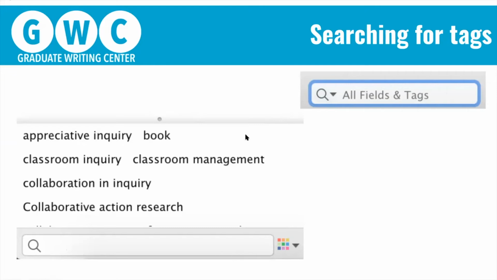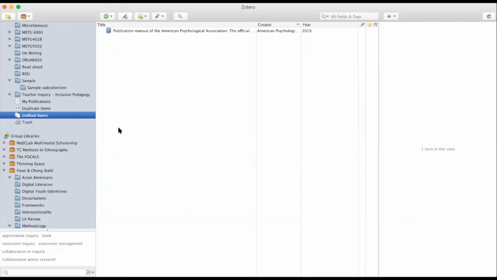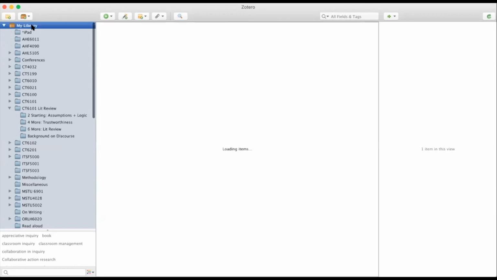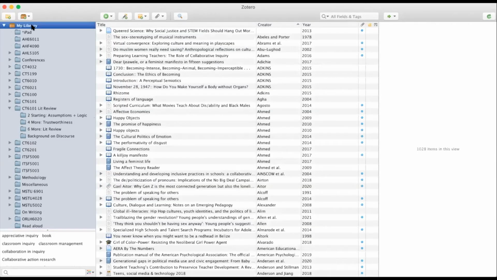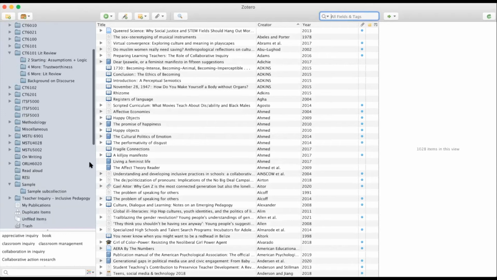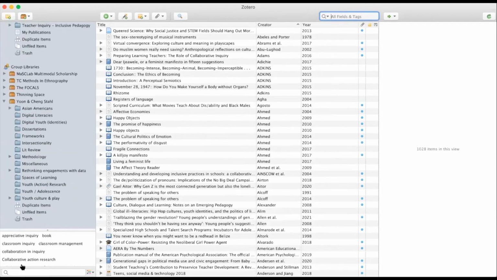So at this point, I'm going to go back into Zotero and walk through some of these ideas once again. Within my library, let's say I'll share one of the existing tags that I have. I'm going to use the bottom feature down here, IJOC.